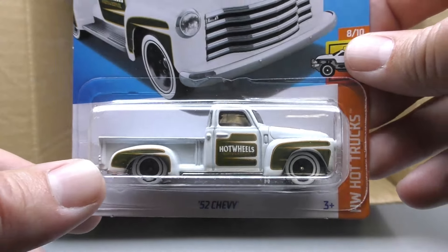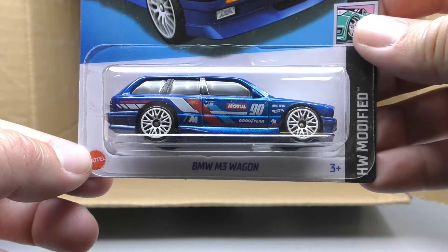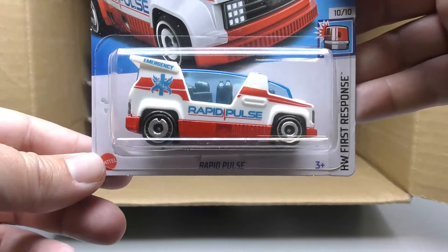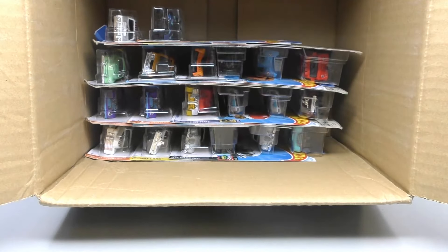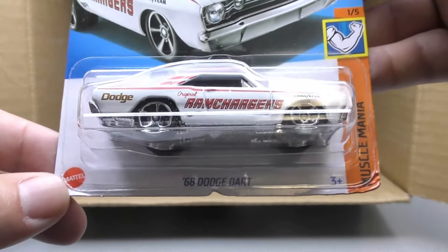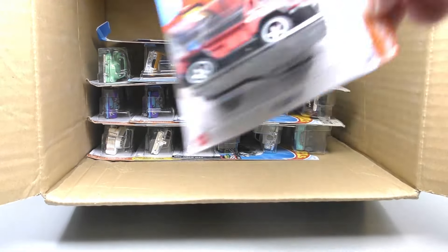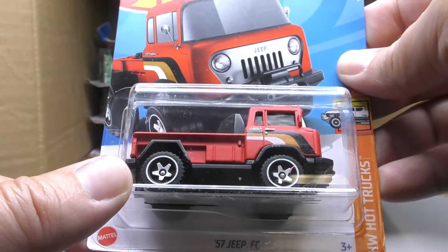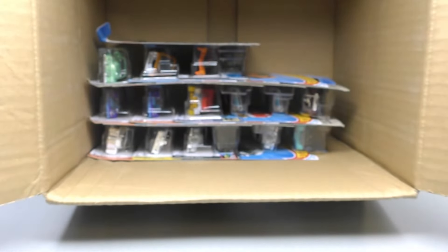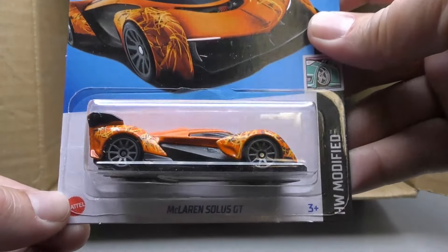White wall tires. There's a BMW M3 Wagon in blue from the Hot Wheels Modified series. Rapid Pulse from the First Response series. Another HKS Ford Ranger Raptor. The '68 Dodge Dart in white with the Ram Chargers graphics on it, the red pin striping. '57 Jeep FC in red — new color on that one.